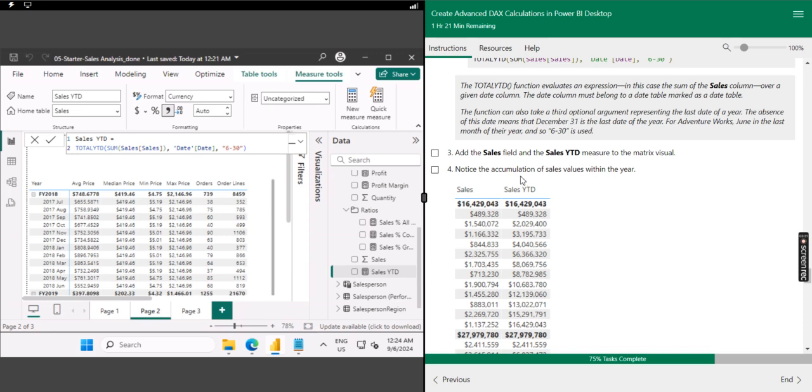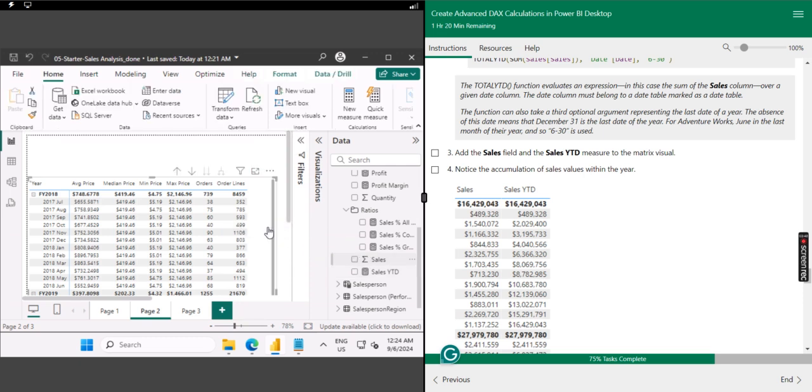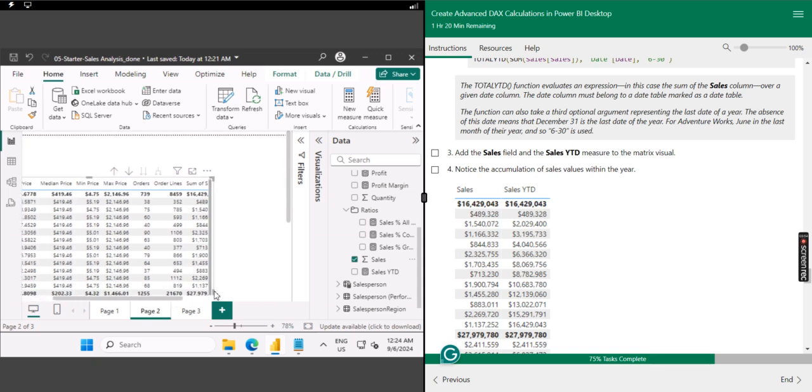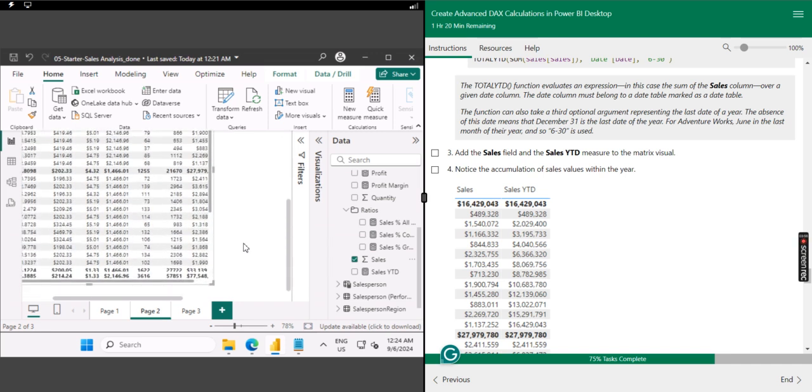Add the sales field and the sales YTD measure to the matrix visual. Okay, so let's see. This is the sales field. Fine. And then sales YTD as well.